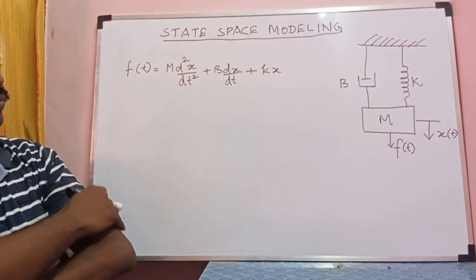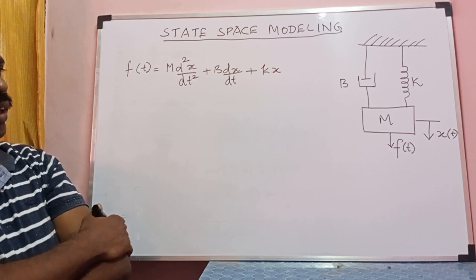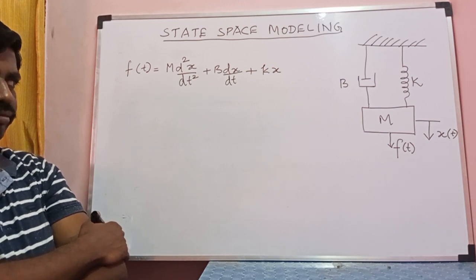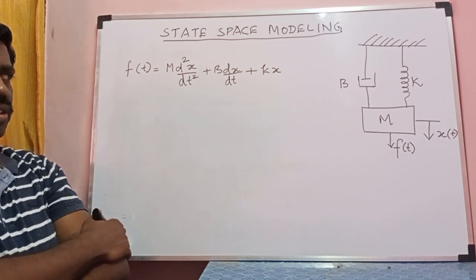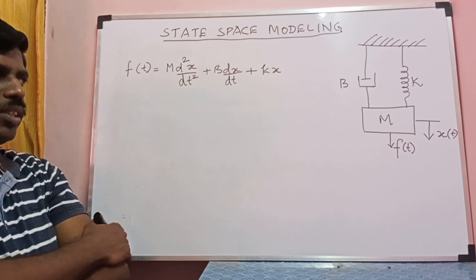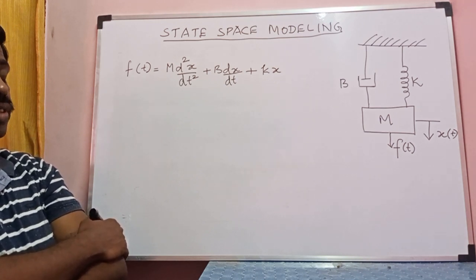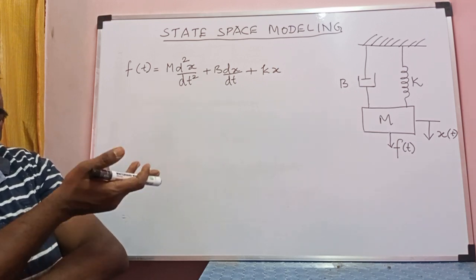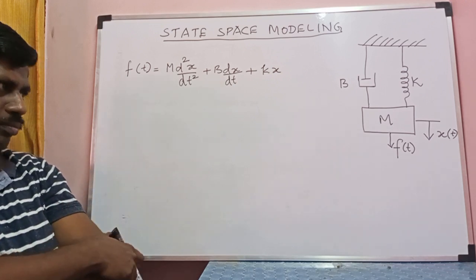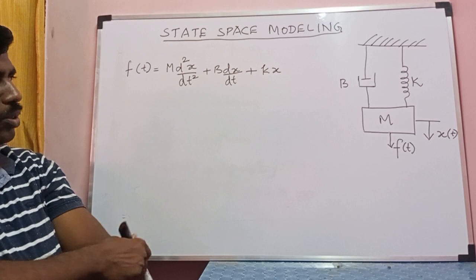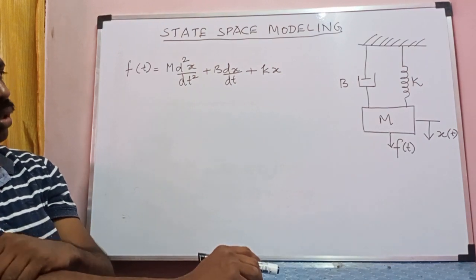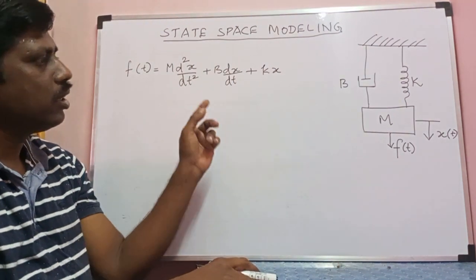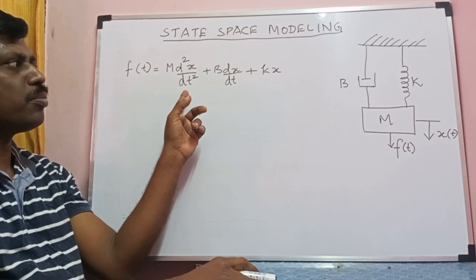But the question is whether I need to consider all these variables associated with the system. See, whether I should take x of t, v of t, and a of t, or is it just necessary to take x of t and v of t? You will be able to see that if I know x of t and v of t, this acceleration can be found out easily.